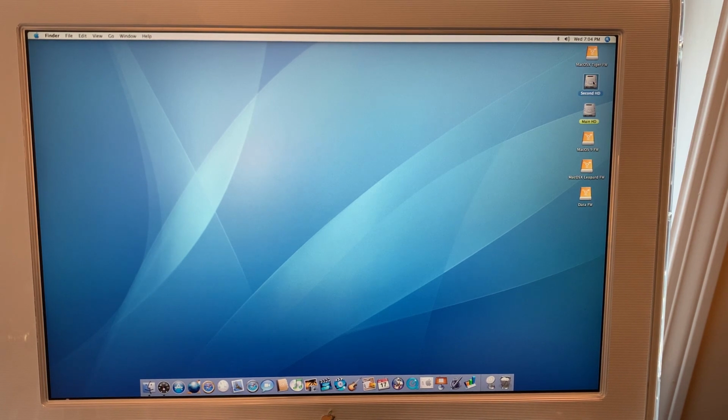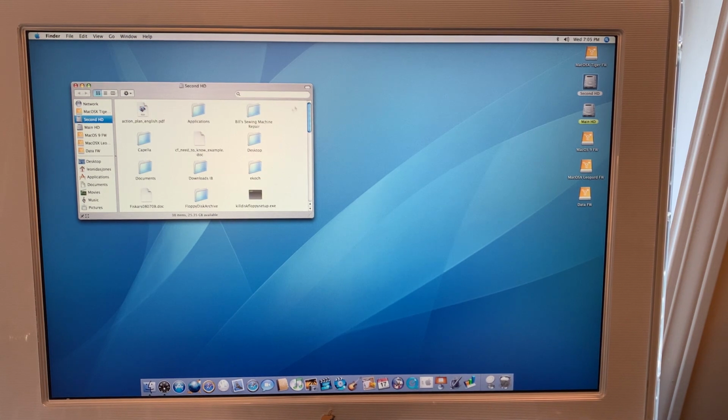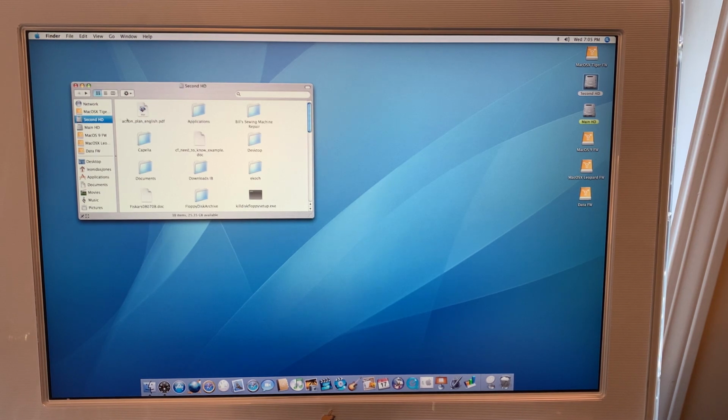Is there anything in here in second HD? Whole bunch of stuff. Yeah, this is all gonna get wiped, isn't it? One of the first things I usually do is make the mouse cursor bigger. Applications. It's interesting. Internet Explorer is one. Okay. Bill's Sewing Machine Repair. Okay, that's a business computer, evidently.